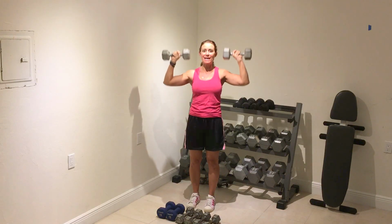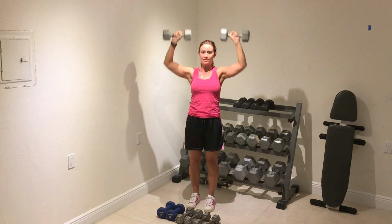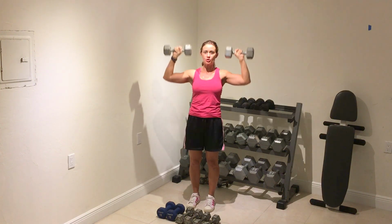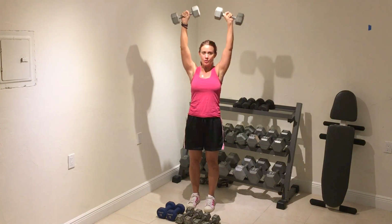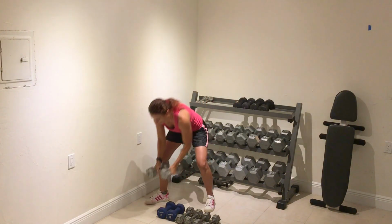Make sure you're pushing slightly in front of you. You don't want to be leaning back, pushing behind your head. Heels of the hand, strong push, push, push. 3, 2. Good, go ahead and put those weights down.